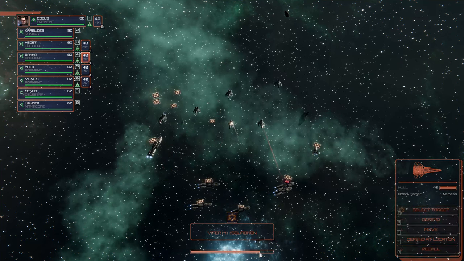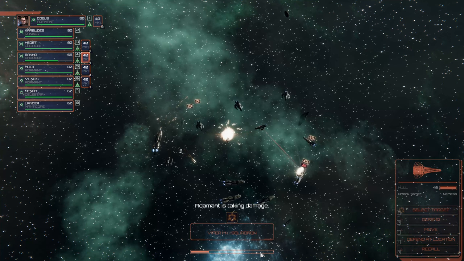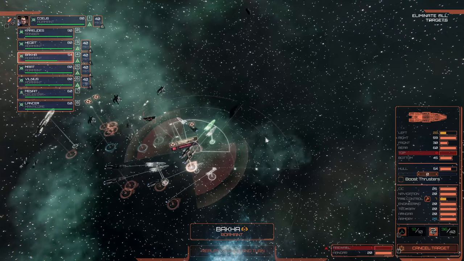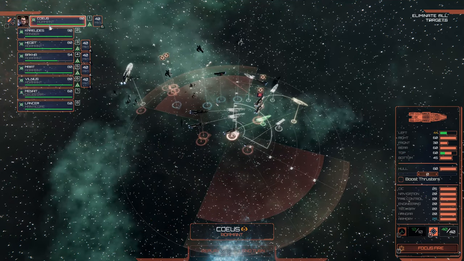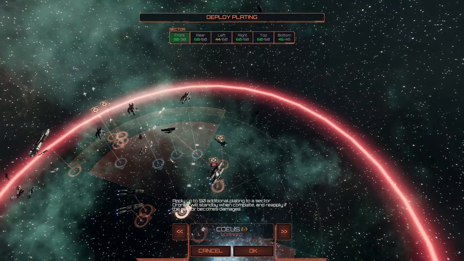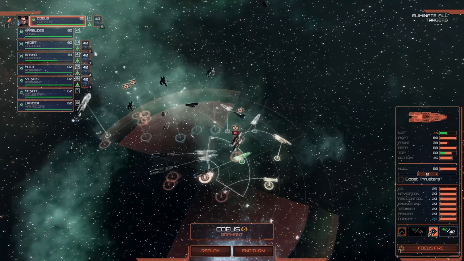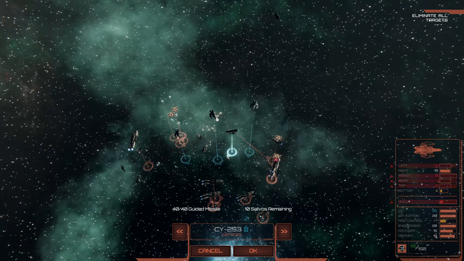Go. Missiles incoming. Yeah, they're already in our networks. I can't keep them out. Adamant is taking damage. Yeah, with that many missiles in there, no wonder. Up. Break off. Now, how are we doing with him? 44. Get you over to here. Cancel deploy plating. Two. Yep. All right. This one, like he's damaged. Bulb's gonna go away. Let's do that.